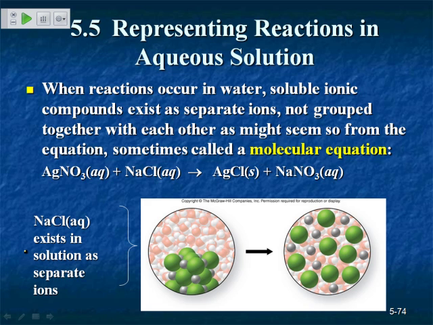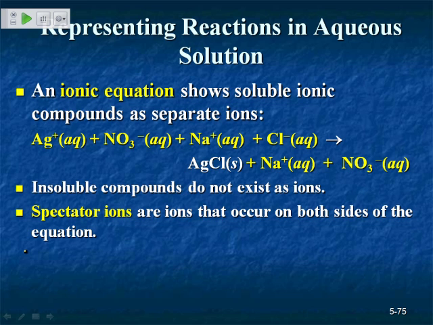Now we will have two more types of equations that we can derive from the molecular equation. Okay? Now if you write down your soluble ionic compounds as separate ions, that equation is called ionic equation. Or in other words, it is showing the species that can exist as ions. We have to write them down as ions. So the same equation you have seen before, silver nitrate aqueous means it is, as I said, Ag plus ion and NO3 minus ions it separates into. Sodium chloride will separate into Na plus ion and Cl minus ion.